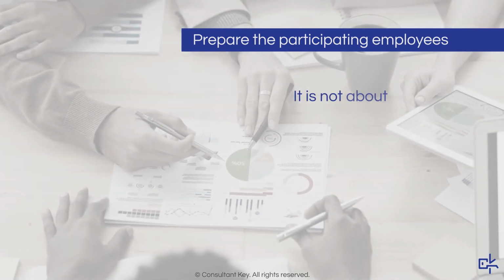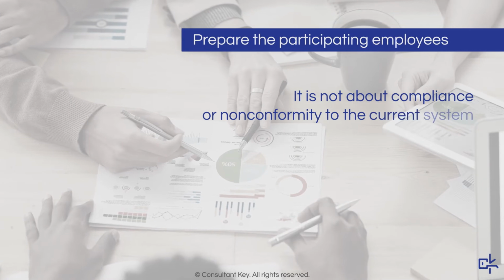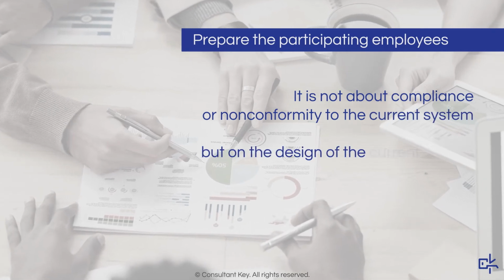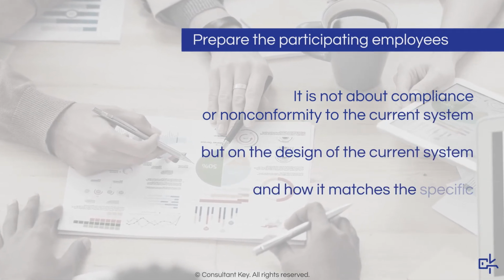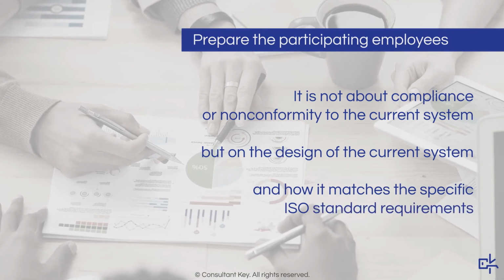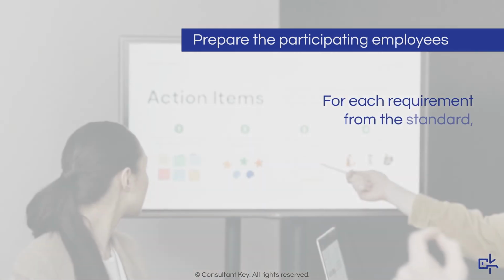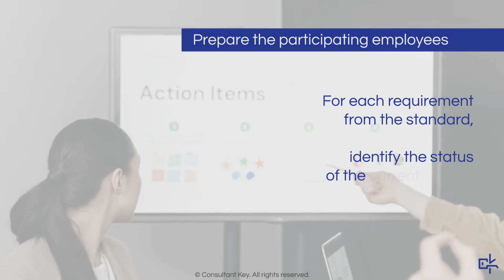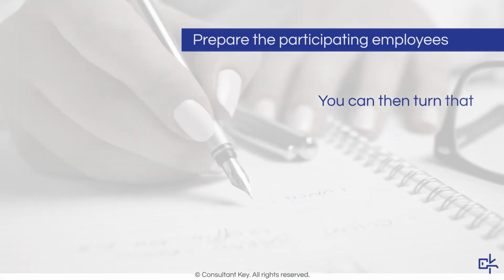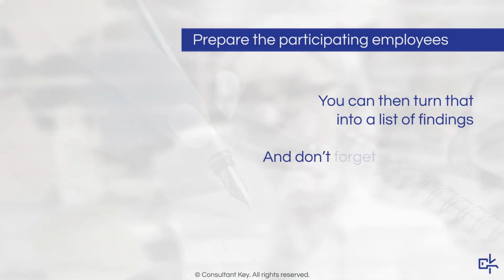It's not about compliance or nonconformity to the current system, but on the design of the current system and how it matches the specific ISO standard requirements. For each requirement of the standard, identify the status of the current system. You can then turn that into a list of findings, and don't forget to take notes.